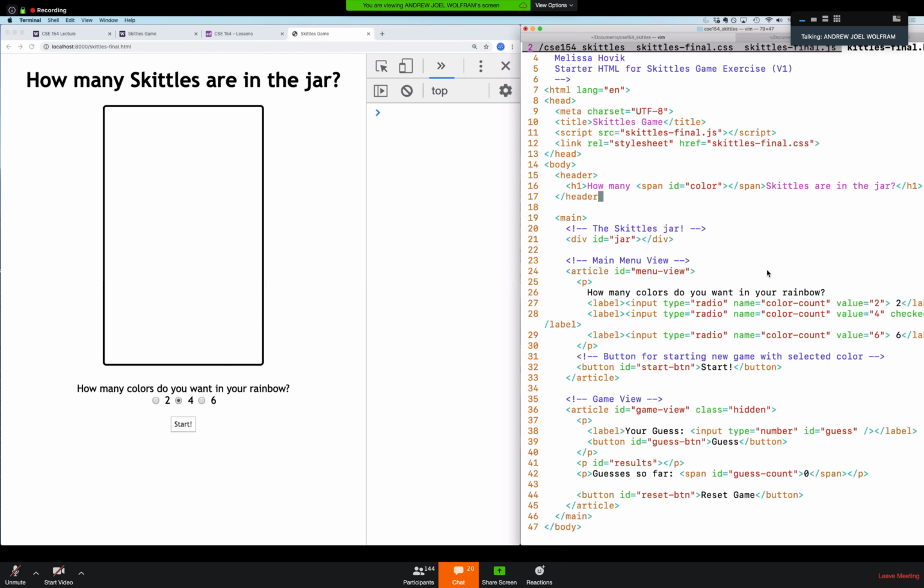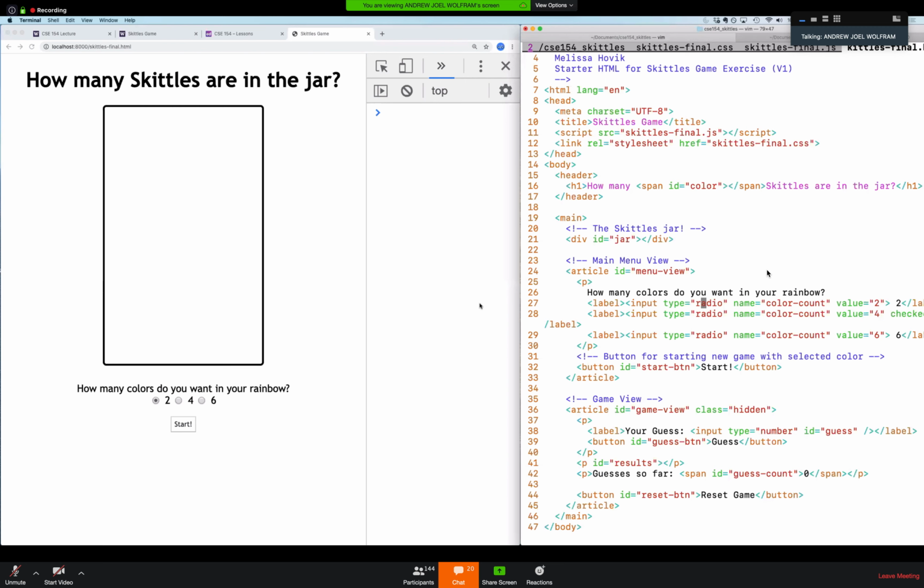But if I go over into my HTML, I can see here on lines 27, 28, and 29, I have my inputs with a type of radio, which is what makes them appear this way. That type attribute makes these inputs different from a text input or a checkbox. So radio are these toggleable inputs here. And then I can set a value attribute on them, as I've done here with 2, 4, and 6. And I can access that attribute as a property on my HTML element.